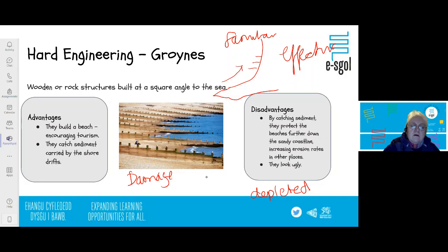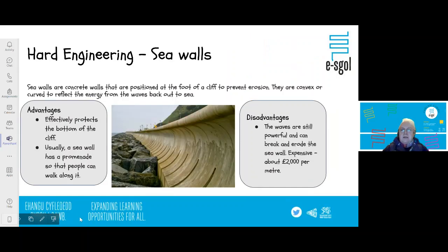They are worn away because the sea is a powerful tool. The rocks within the sea will bash these groins. The sediment in the sea will bash these groins, so they can be damaged. But because they're so expensive, they're not often readily replaced immediately. They tend to just be a feature.